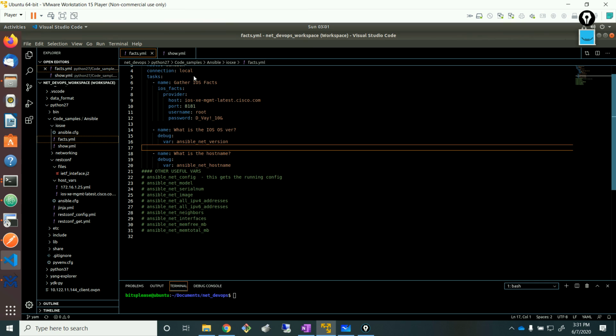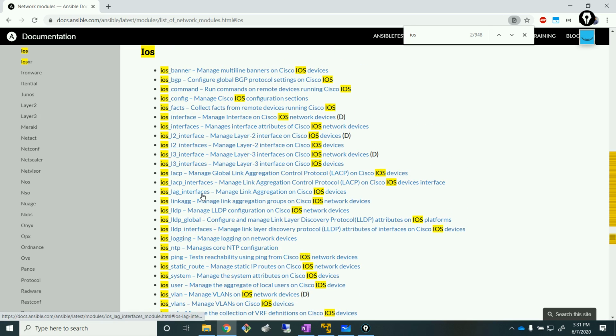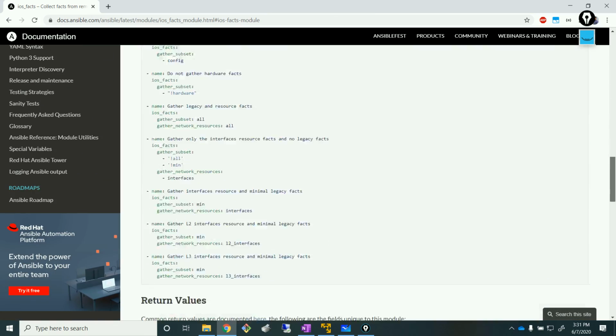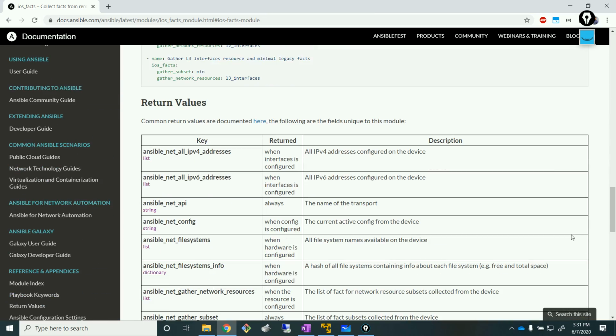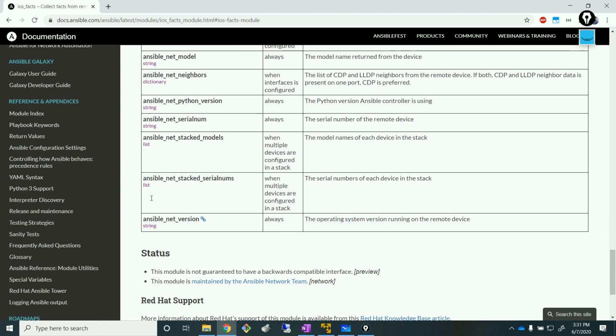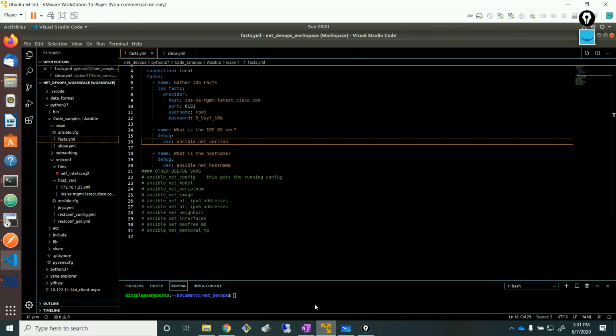All the information which is pulled as part of the facts will get stored in certain variables. That's again done by default. So let's open this facts here. See here in the response, if you go down to the response, these are the return values, and these are the variables where all of the information gets stored. So you don't have to create a new registered variable and store information in that. It's getting stored automatically in the background in some variables.